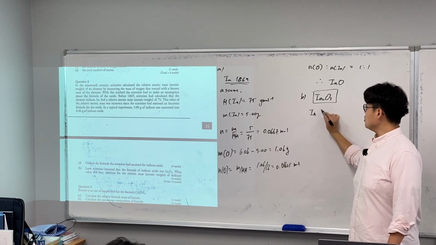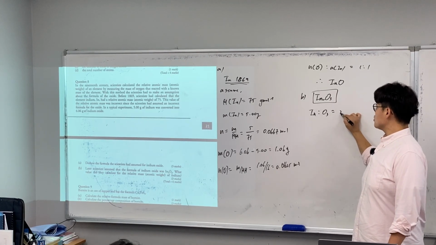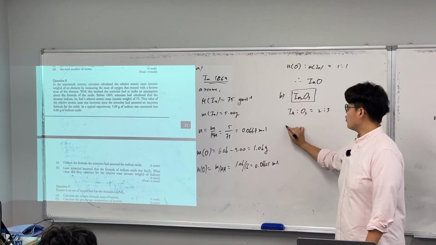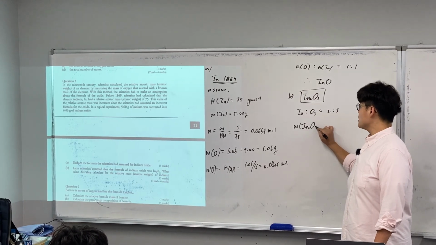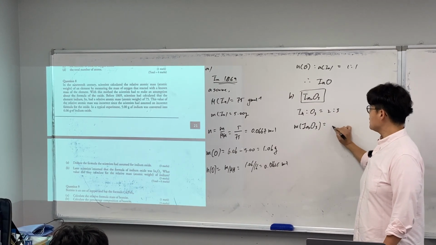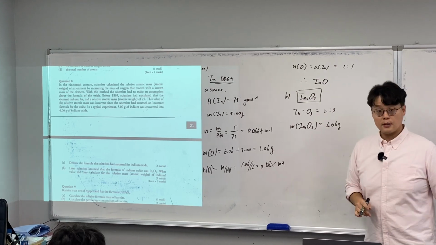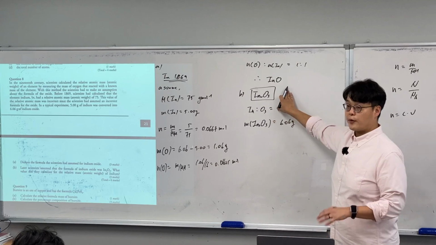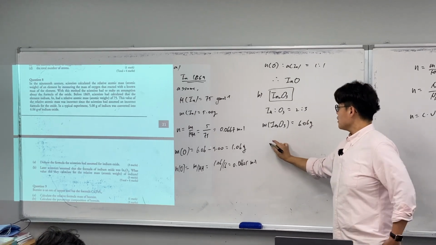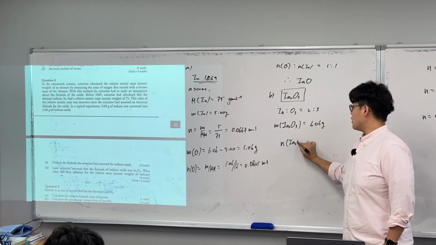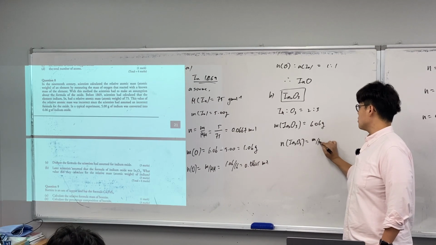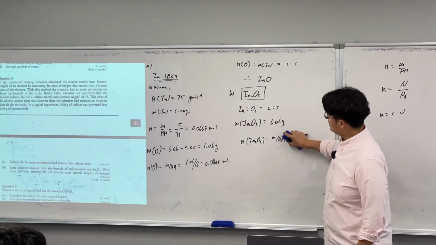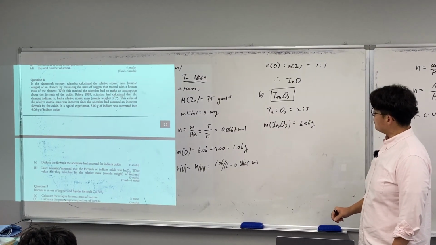So indium 2, and the oxygen is giving us the 3 in terms of that. Now, the total mass of the indium oxide is provided as 6.06 grams. Does that make sense to all? It's given, so this is what we're using right now. So thinking about what n of the indium oxide is, mass over molar mass, or rather, you've got to think about the number of moles. We're doing a different method.